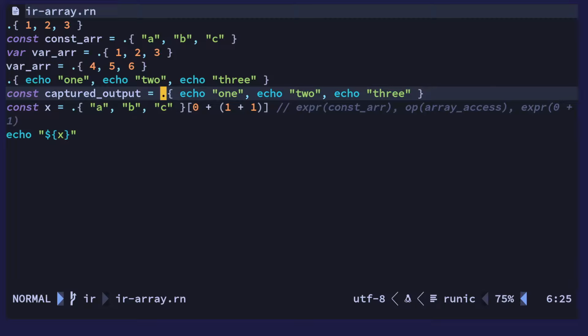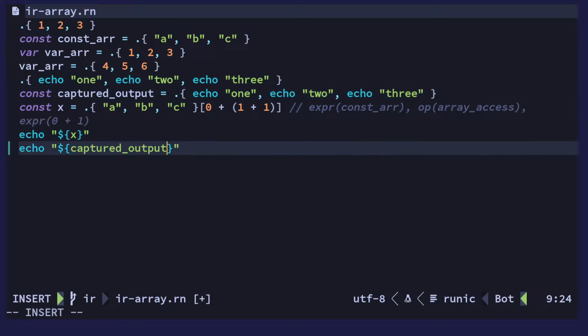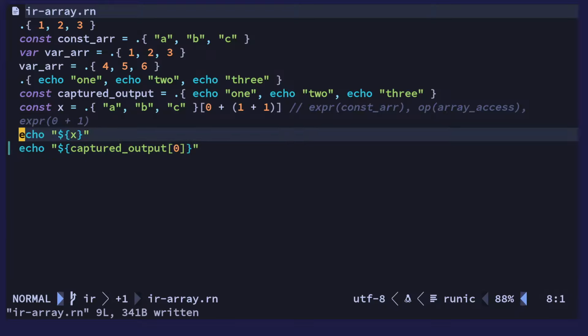Okay, I'm not sure about this though. We had some issues with this part, I think. I don't remember exactly. Yeah, I think it was the compilation issue, because if you try to say capture output 0, let's say, that should be 1, right?